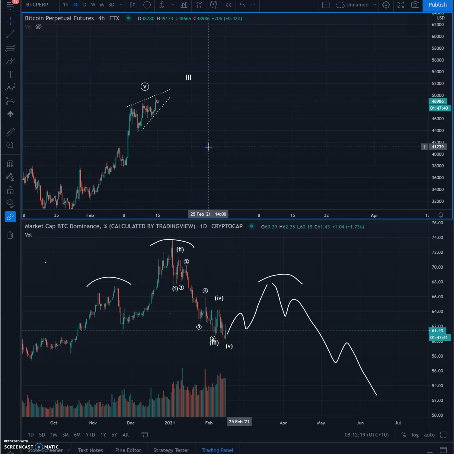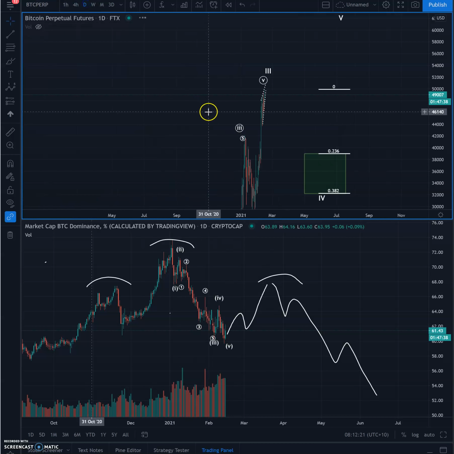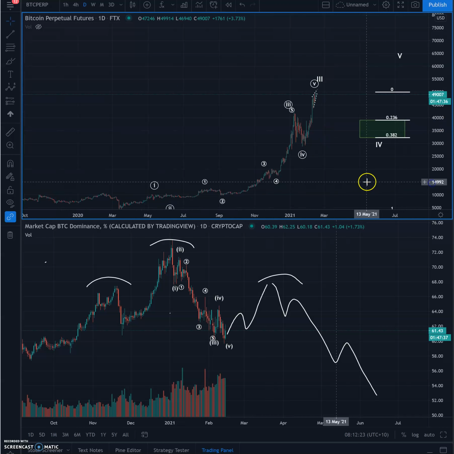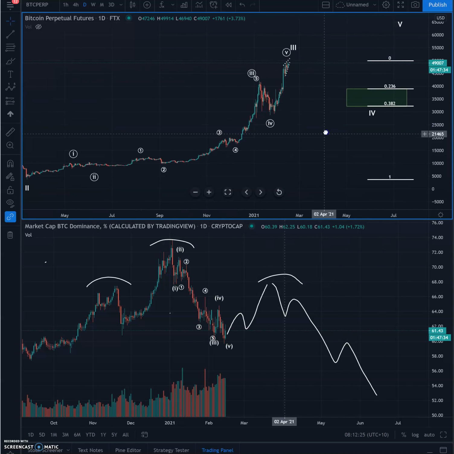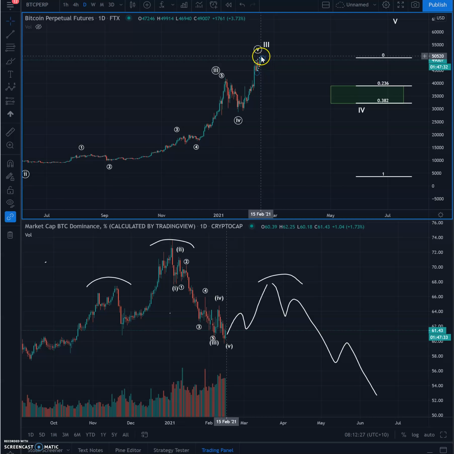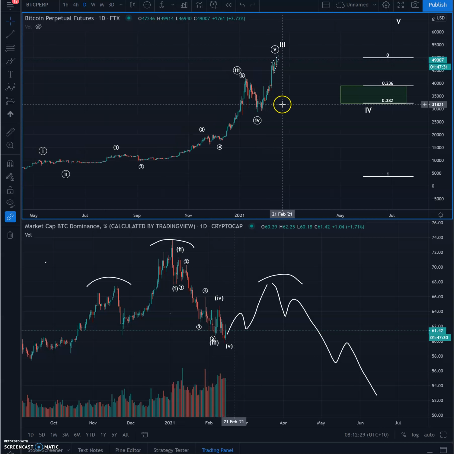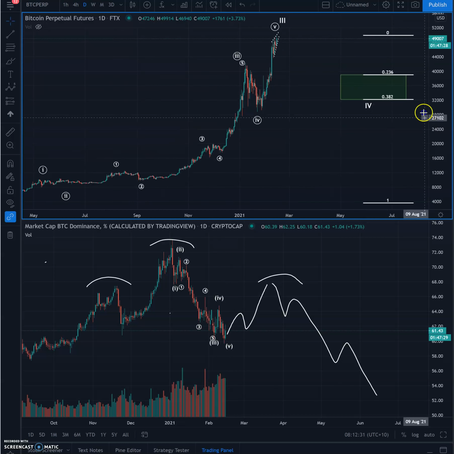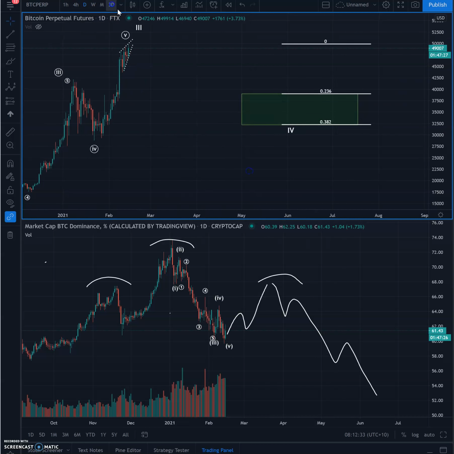I think euphoria is getting really high in the market. I don't think Bitcoin is mega topped, ultimate topped. I still think it's got gas in the tank, but I do think a major wave 3 is nearing completion here, and a larger pullback is on the horizon. So essentially, that's my levels.